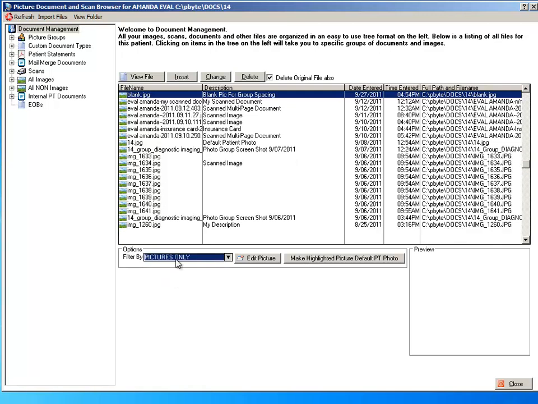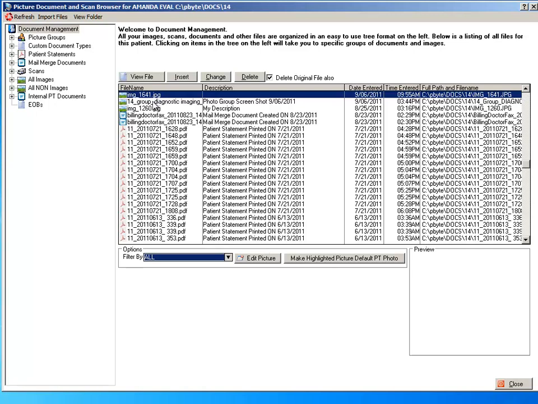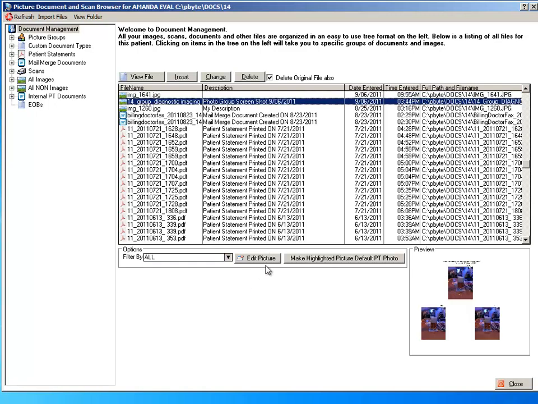Alright, let's start by simply going over all the different items in the document management tree. The main screen, when you click on the document management, is simply the list view of the pictures and scans that you're used to seeing. This lists all the items that are here and the specific detail about them, allows you to view the file, and manually insert, change, and delete records just as you could before. Again, down here has the filtering for things that are specifically pictures and non-pictures. All these features are exactly the same as they were before. Now, all that's different is we've moved it to one section of the tree.